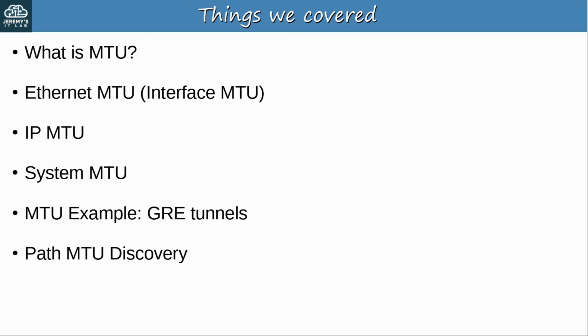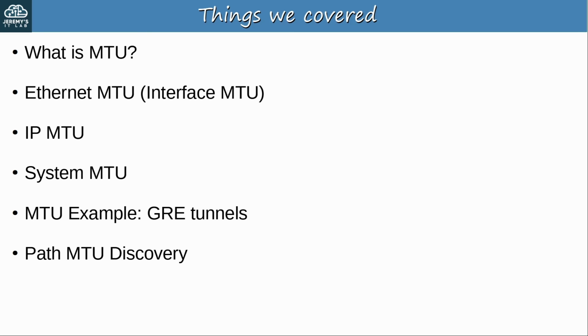Here's what we covered in this video. I introduced MTU itself, then the concepts of Ethernet and IP MTU. The Ethernet MTU refers to the largest Ethernet payload that an interface can send or receive. The IP MTU refers to the largest size an IP packet can be before it must be fragmented.